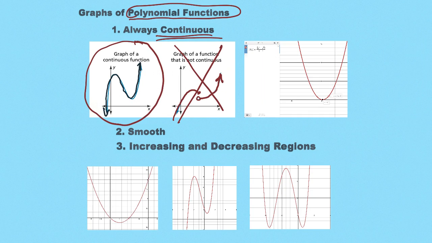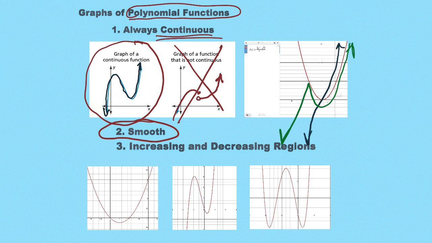Alright, so we know that they're going to be continuous when we graph them, and the opposite is true. If you see a continuous graph, good chance it came from a polynomial function many times. Here's another characteristic you're looking for. Is it smooth? Let me show you smooth versus non-smooth. This 7th degree polynomial we had to graph yesterday, I saw people draw this in, and that's a nice graph. It's nice and smooth and continuous. And I saw other people draw theirs like this, and they said, it might have a dip in it, and they've drawn it up like that. Again, the right end's going the correct way, left end's going down like it should.